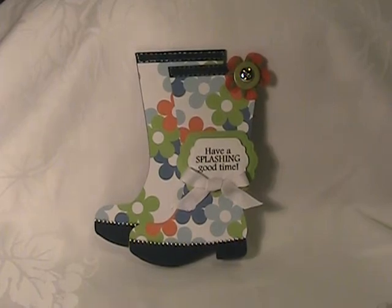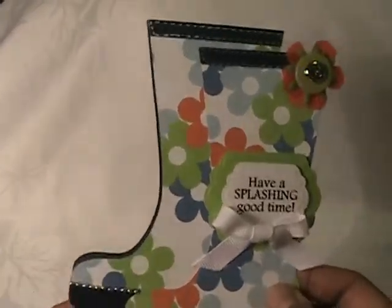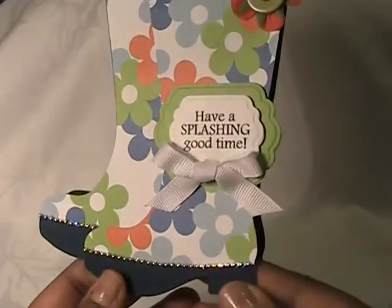Hi everyone! I have a project for The Cutting Cafe and there were several files we can choose from this week. The first one is the rainbow shape card, the rainbow shape card set, the fun with snowflakes, or the snow word shape card. I used the rainbow shape card — super cute.